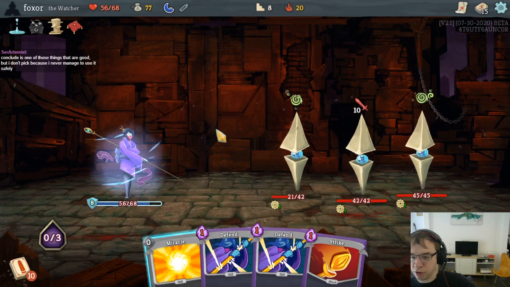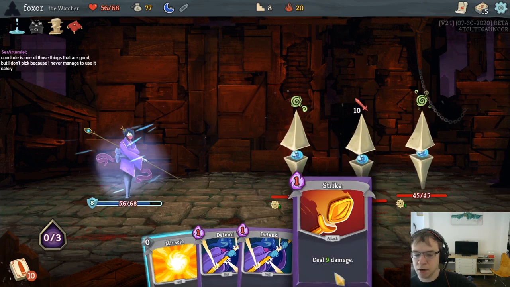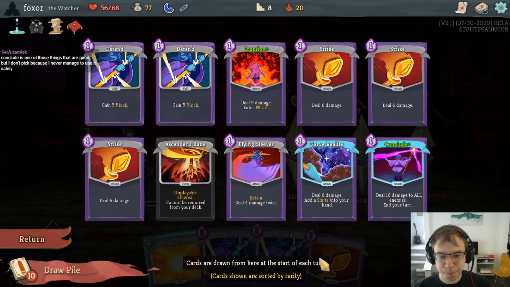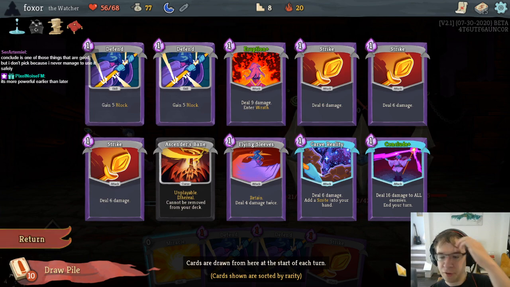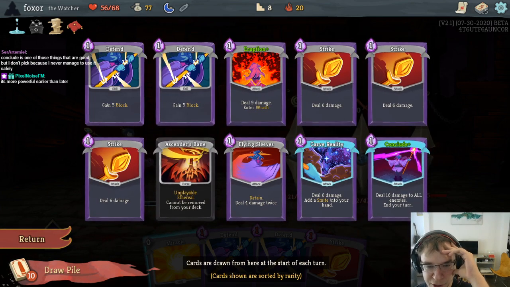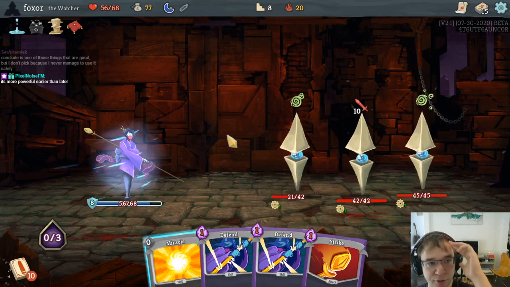Conclude is one of those things that are good, but I don't pick because I never managed to use it safely. Huh. It doesn't do anything that makes you unsafe. I don't understand that. It's impossible for us to draw Conclude and no other damage next turn. Our deck is almost all damage for next turn. So if we coin out a strike now, it doesn't help us set up for Conclude killing this sentry.